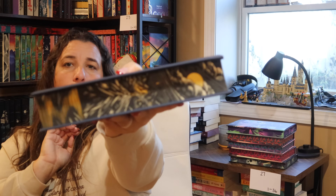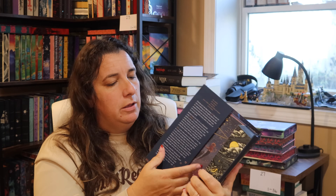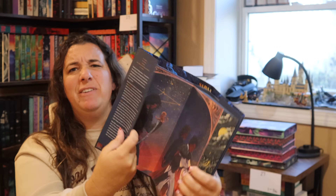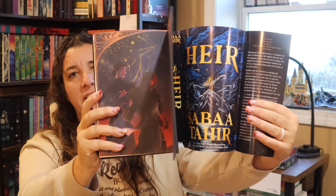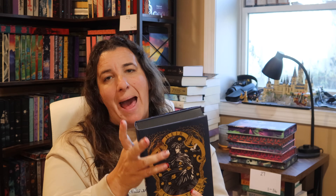Next up is a book I am so excited to read — the Fairyloot edition of A Sky Beyond the Storm — Air by Sabaa Tahir. This edition is stunningly gorgeous. It's a chunker and quite heavy. The traditional cover is on the back of the reverse dust jacket, but the edition itself is absolutely beautiful. I've heard amazing things. It says 'an orphan, an outcast, a prince, and a killer who will bring an empire to its knees' — love, legacy, power, vengeance. Sounds like a battle-for-a-kingdom romanticy.